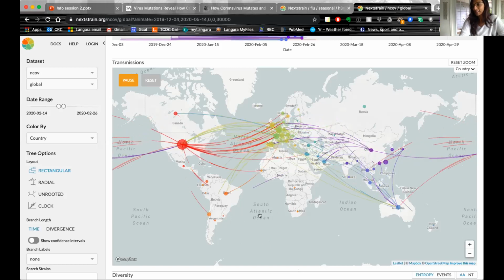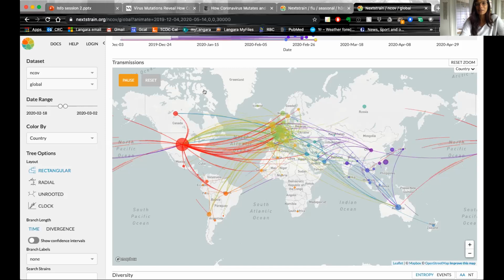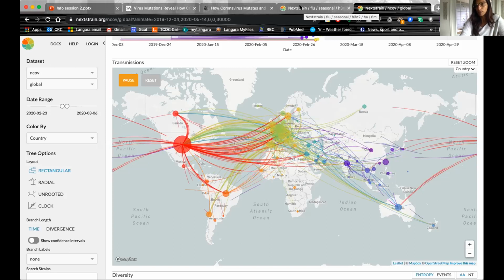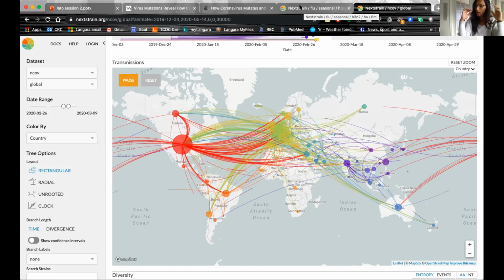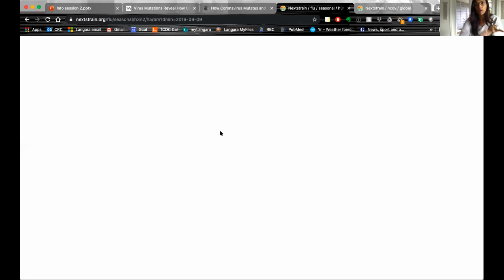Okay, before I pass it along to Ryan to take a look at the computer magic that actually goes on to create these maps, I also just wanted to point out that this is the data that's related to COVID-19, but as I mentioned before, NextStrain has been collecting and mapping viral data for quite some time. So I wanted to look at one other example for a comparison, and it's very purposeful, the one that I chose. You've probably heard a lot of people saying that COVID-19 is no worse than the seasonal flu. And while for many reasons that's not quite true, I wanted to show you a data set that looks at flu viruses specifically.